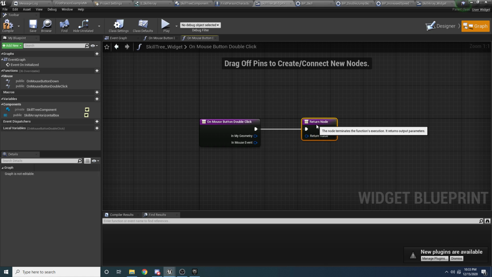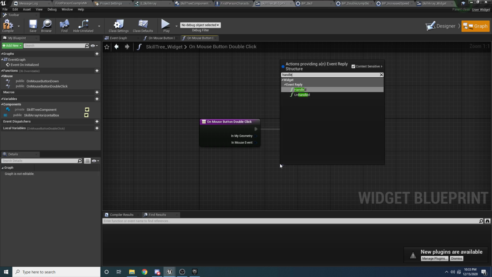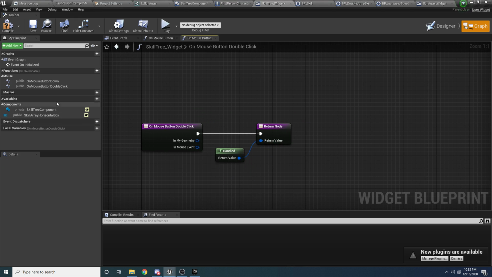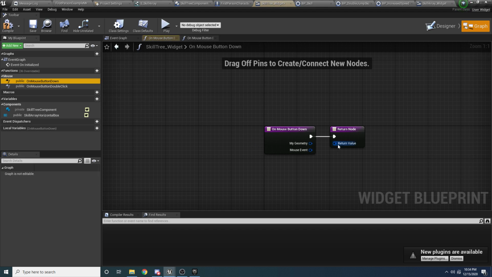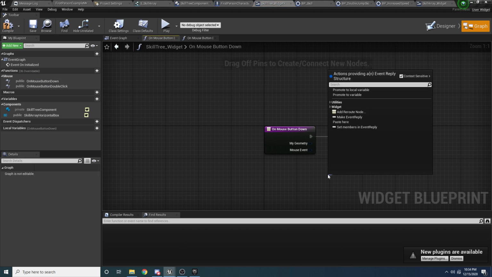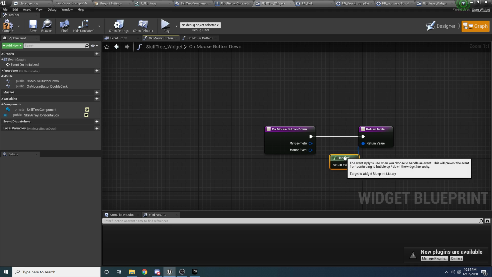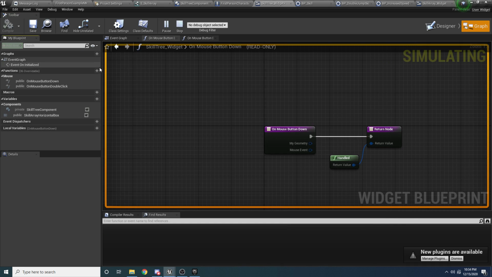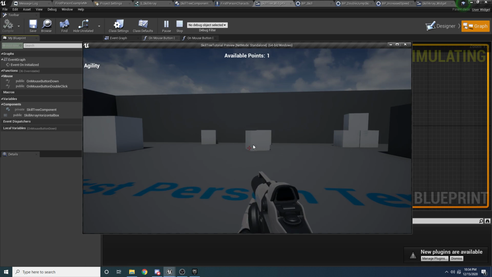And we just want to return handled here. So if you drag off this and say handled, we're basically just telling it that, hey, we handled the click, don't worry about it. And then we want to do that in both of them. So make sure you do that in both of them. And so now if we run this again and we open up and we click, and we click around, you can see it doesn't actually fire our gun anymore, but it will still allow us to click on these buttons here once we get them showing up.